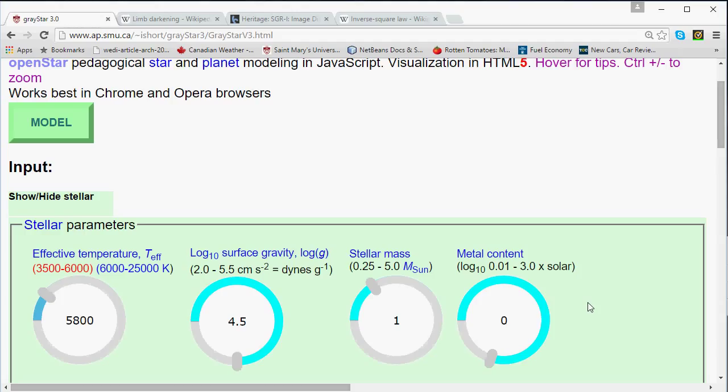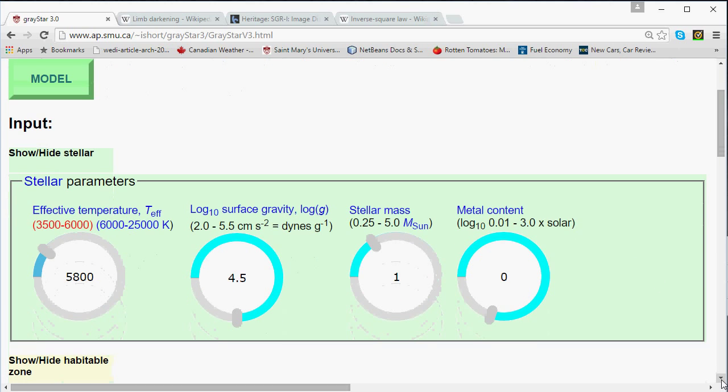So the first thing you may notice is that we do not have a total luminosity knob here, that there is no control that we can adjust to directly set the star's total luminosity. Now that's actually a clue to what we're going to find. What we're going to find is that if we want to control a star's total luminosity, we're going to have to do it by adjusting a couple of these other basic parameters that we've already talked about.